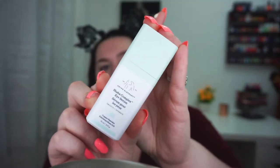And then I'm going to take the Shaba Complex Eye Cream by Drunk Elephant. This is $60, and I bought this because one day I was doing my eyeshadow, and actually it was around the time that I got the James Charles Morphe palette. I was so confused about the fact that some places on my eyelids it wasn't sticking to, and I was like, is it my eyes or is it the palette? I couldn't figure it out, and then I was using other eyeshadows and I noticed the same kind of issue. So I feel like the texture of my eyes is changing now that I'm 25. So I just decided to get a really nice eye cream to see if it makes any difference, and I feel like it has.